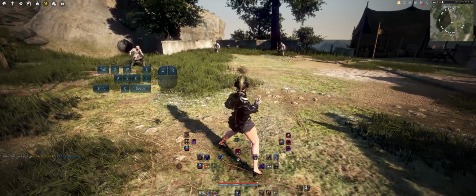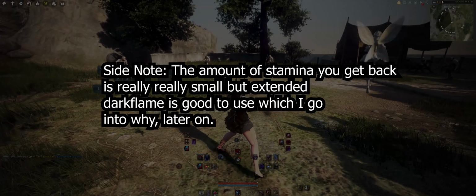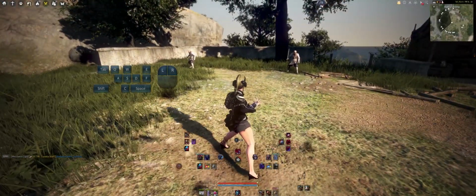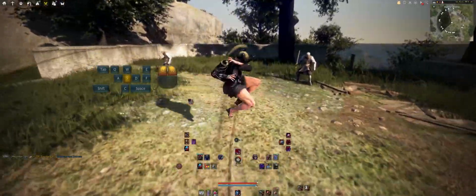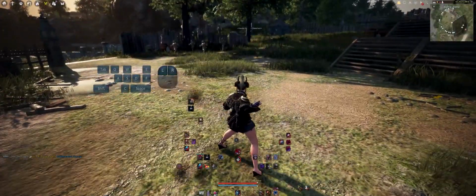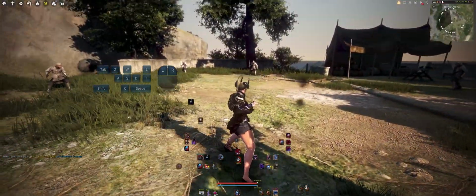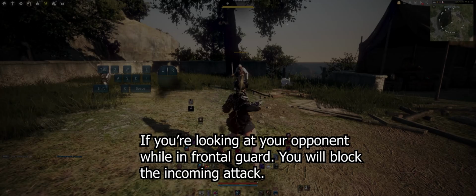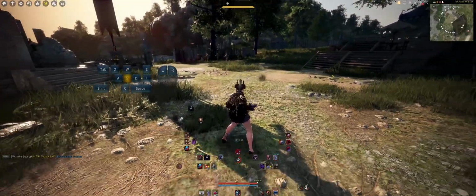The other thing is that you can extend the dark flame skill a little bit, so you get a bit more stamina back. The way dark flame works is that you can either make it a long animation or a shorter one. The shorter one looks kind of like this, and the extended one looks kind of like this. An extra bit to keep in mind is that dark flame is not always forward guard. It's only forward guard when it's off cooldown. Forward guard means that if you're looking forward and someone attacks you from the front, you can block it, as long as it's off cooldown. The game makes it easier now, so you can see the actual forward guard icon.